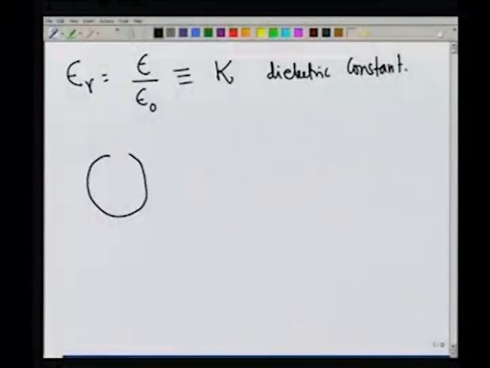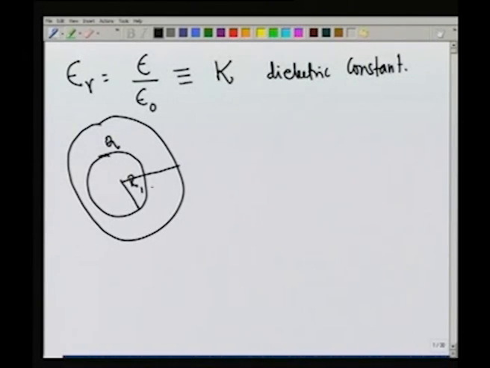And then we also looked at a simple example, which I left as a problem for you, of a dielectric spherical shell surrounding a metallic or conducting sphere. What was the problem that I gave you? It was a conductor of radius r1, on which I placed a charge q. Obviously, all the charge sits on the surface. This was enclosed by a spherical dielectric of radius r2, with value epsilon r, epsilon by epsilon naught, and I asked you to find the electric field, the polarization, the susceptibility, the induced surface charge, all these quantities for this very simple example.